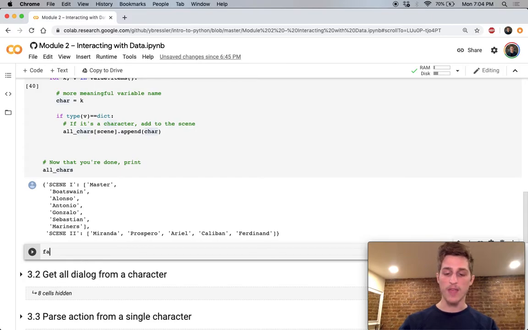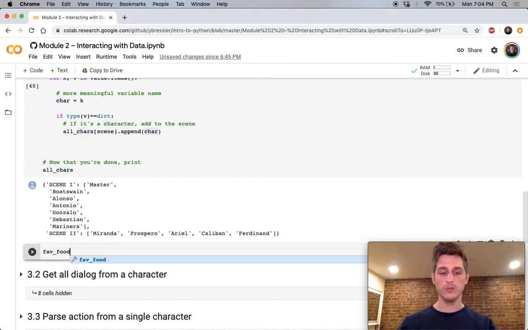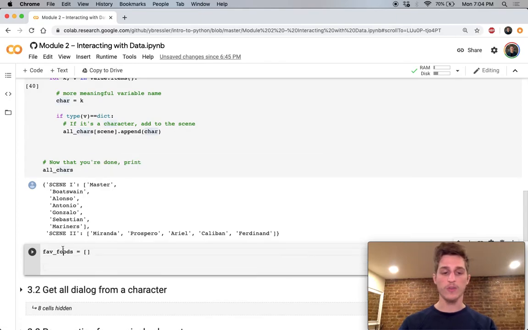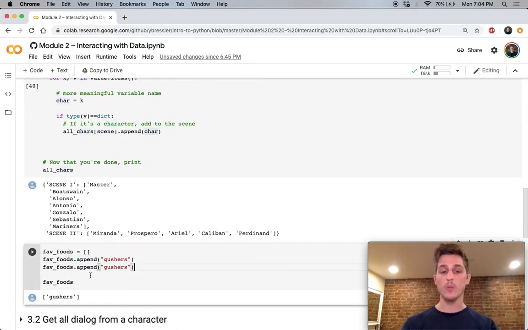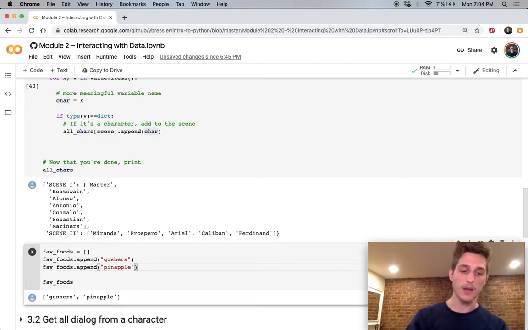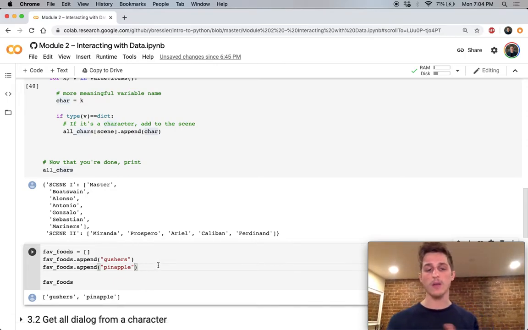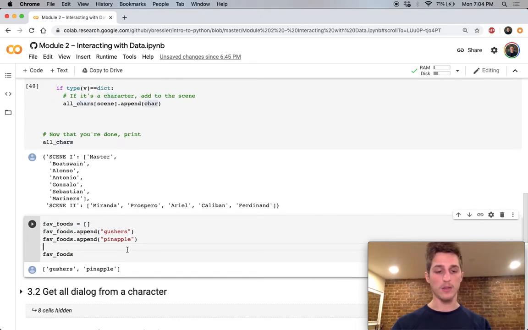And I'll give you an example. I'll just say foods equals, I'm going to make this a list, okay? So if I just print this, it's going to be empty. But if I append it with, so many options, gushers, which are really good, then now my list has gushers. With appending, you can only do it one at a time. You can't do many things. I could do pineapple. I'm not spelling this right, but okay. Pineapple. There we go, another item in the list. And I'm not going to talk about how to extend lists with more things, but the basic is append.